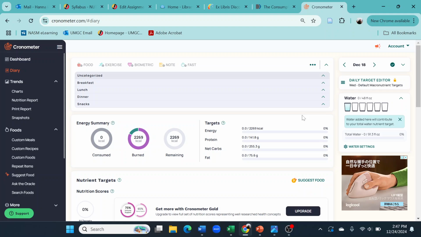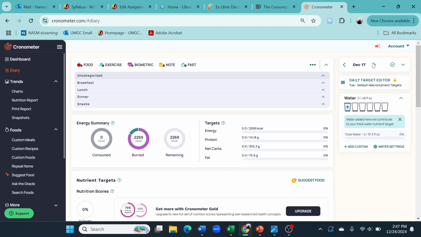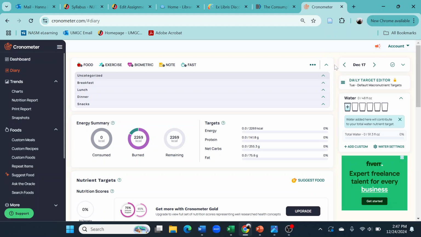I know that your first assignment was due more than a week ago, and that's probably when you put your food into the Cronometer. So this is where you are going to have to do a little bit of extra work. If the dates that you put your food journal into the Cronometer are not within the last 7 days, you're going to have to copy them over. And you can choose the last 3 days. I'm not grading you on which date is correct. It just needs to be 3 separate days that are tracked.